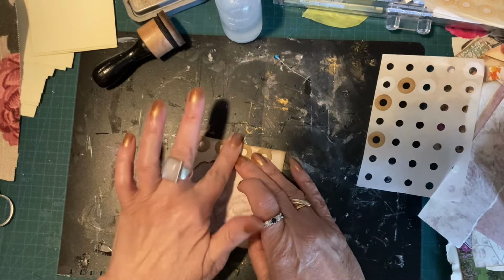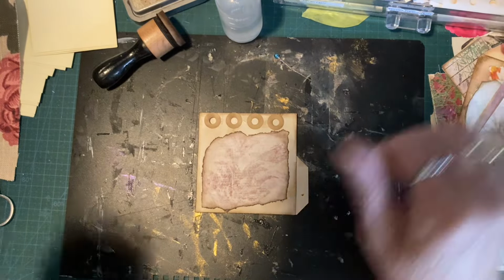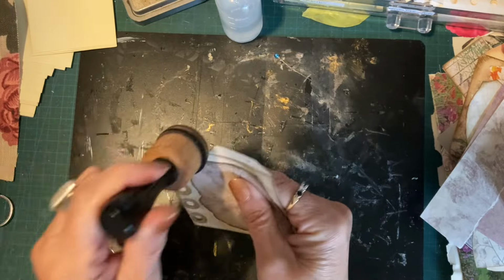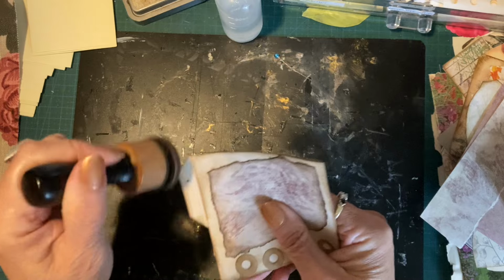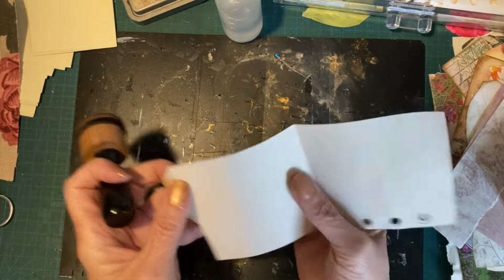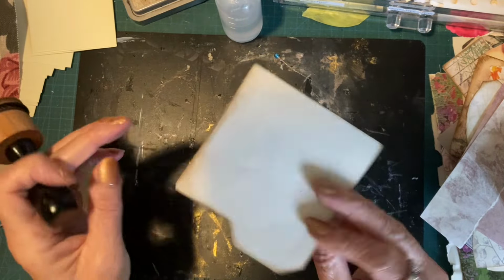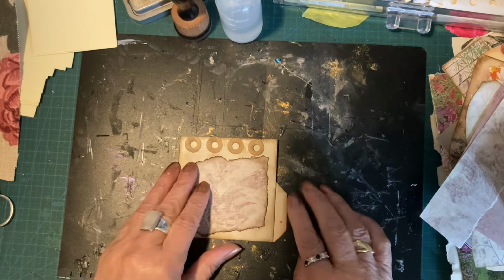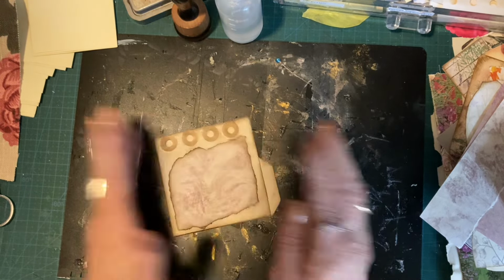Can I flip from one subject to another? There's a guy online that I buy vintage stuff from. He gets loads of vintage stuff. I'd love to know where he gets it from. I've just bought a whole stack, I think 100 vintage envelopes from him. I don't need to do the inside. It's a pocket and it's getting stuck down. I can't wait for the envelopes to go. I think they're coming tomorrow.